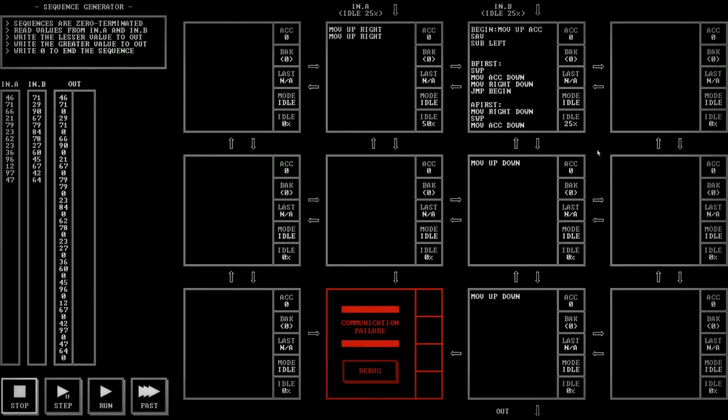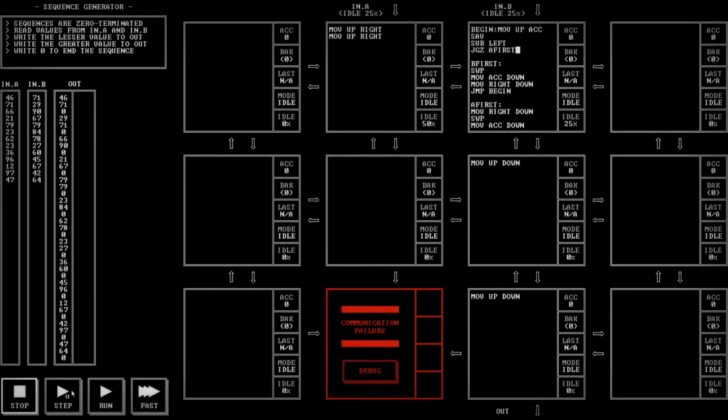Darn, my brain is spacing out on this. Jump if it's either less than 0 or greater than 0, and I don't remember which one. Okay, A minus B. Let's look at these examples. B minus A means we need to write the lesser value first. If we subtracted A from B, we'd end up with a positive value, and so we should write A first. So if greater than 0, go to A first.